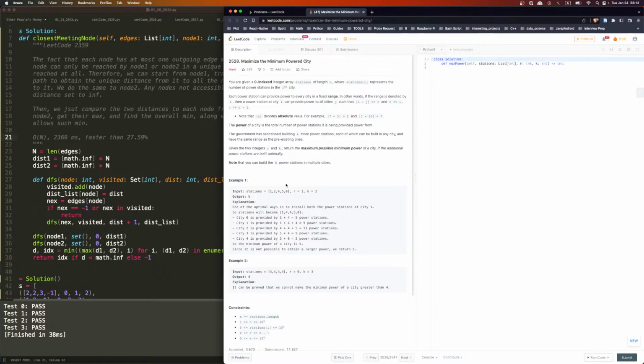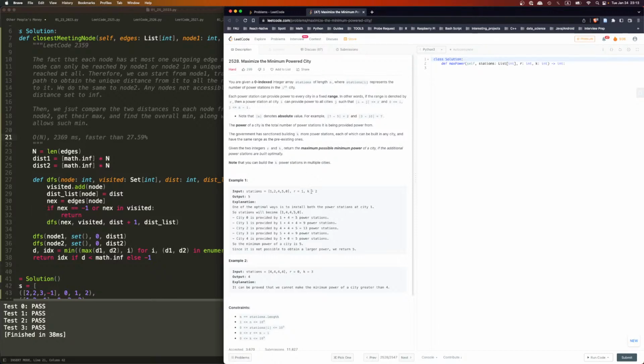So by building the power stations, each city can receive some power. And what we want to find is the minimum of the power that they can receive. And we want to get a maximum of this minimum power.